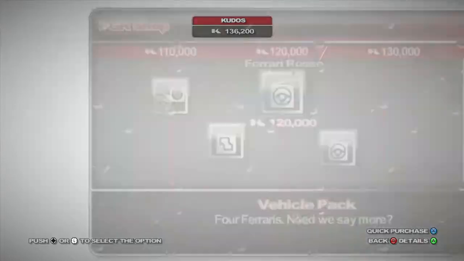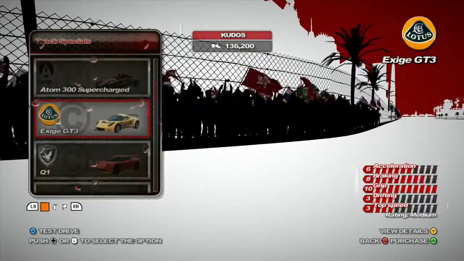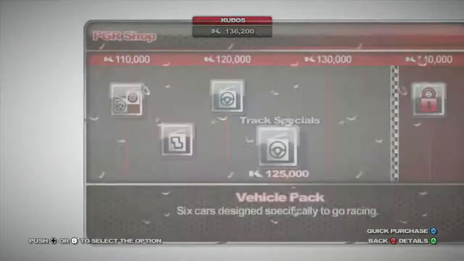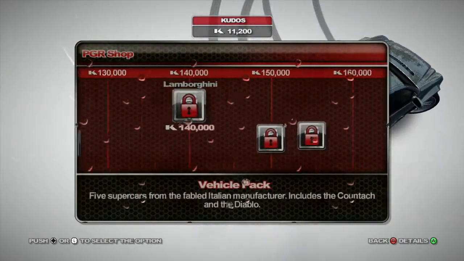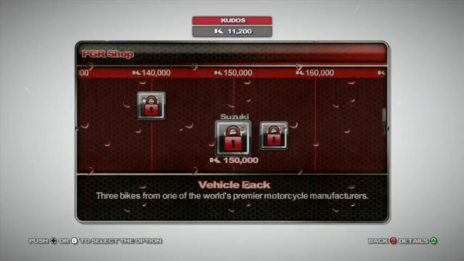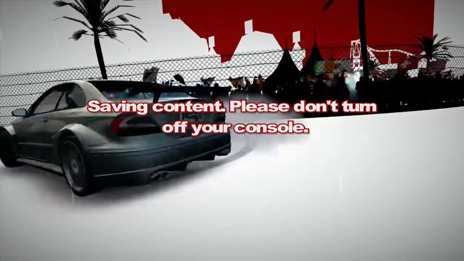Endurance tracks are very good in this game. Because they are long. They are long tracks. We've got a Ferrari pack, which is nice. We got the track specials. Oh, we got the Atom in this. Oh, we might have to go for the track specials. We got it. Oh no, there was Lamborghini. Oh, we should have waited. Gotten the Lamborghinis.